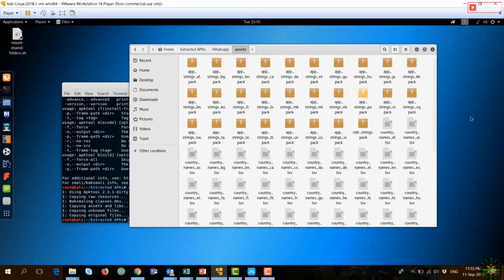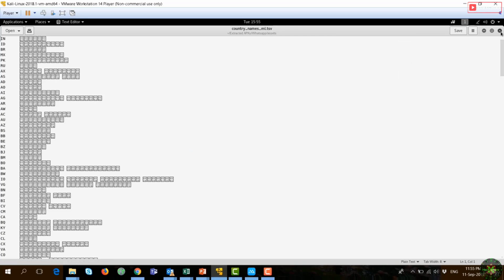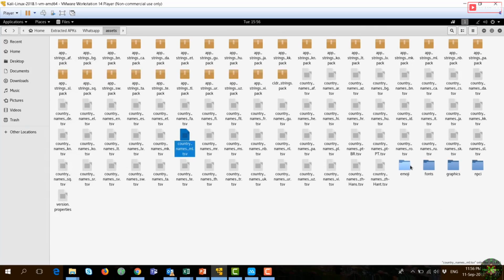Let's drill down into the assets. Here you can see strings compilation, some drop down lists. I think, what's that? Let's go there. Just some list of values.